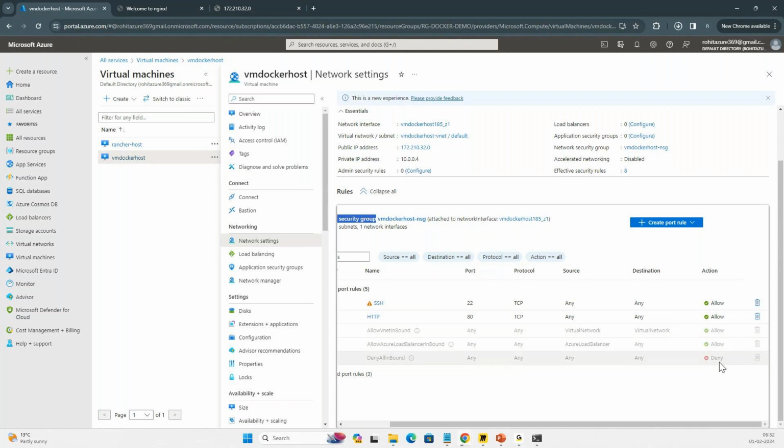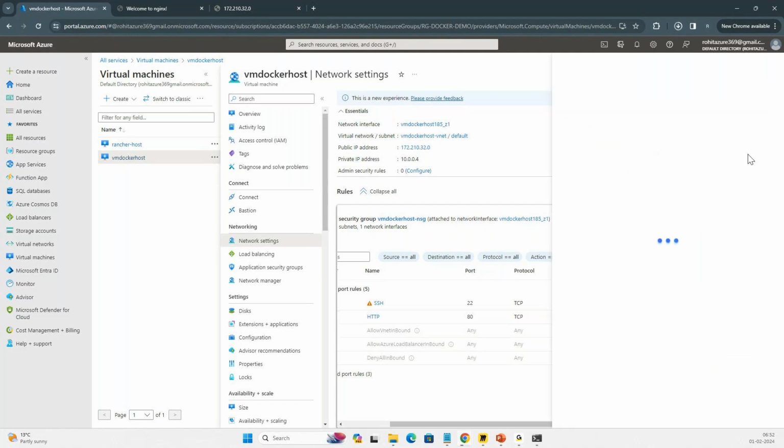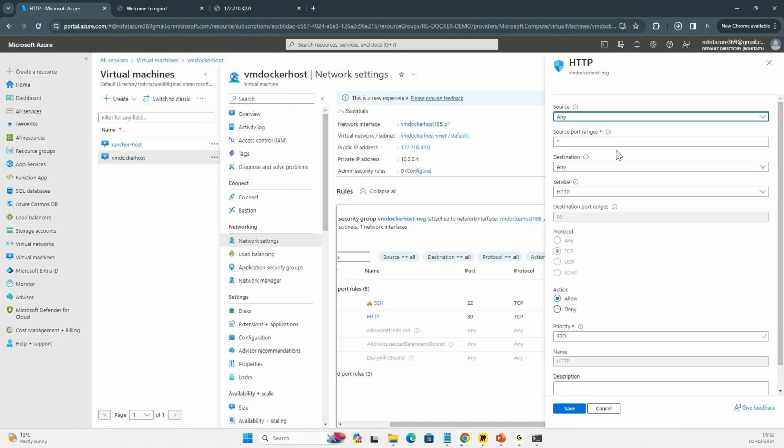And this is a security guard. Now here I have explicitly mentioned that I can allow SSH and I can allow HTTP, and that HTTP is only port 80, not anything else. I can change this rule or I can create a new rule, whatever I want. Why would I change this rule? Because I can provide multiple destination ports here, whatever I really want. So I can change this particular port, or I can delete this and recreate another one.